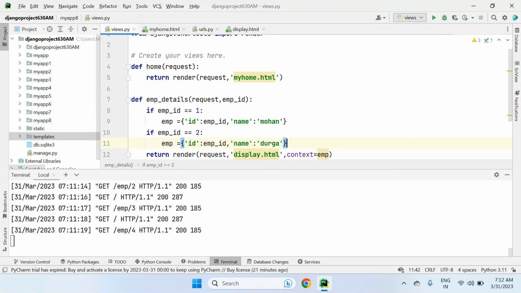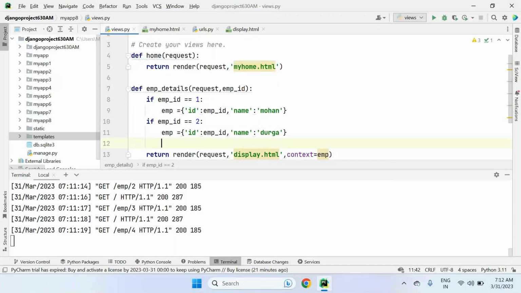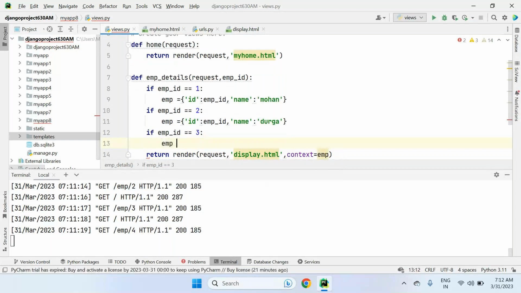Next, if EMP underscore ID equals 3, the context is EMP equals, then ID colon EMP ID, comma, name is any name you can take with ID number 3, name colon Surya.